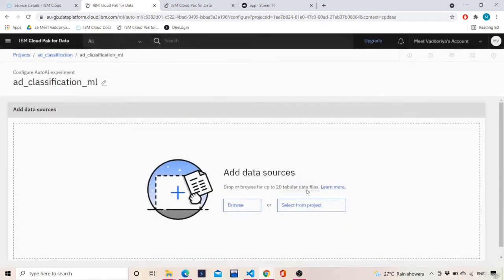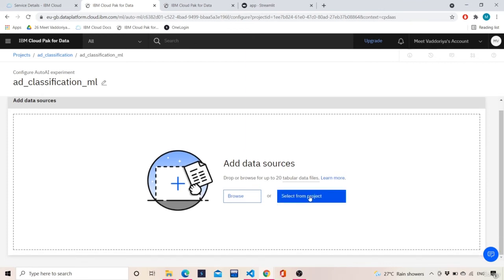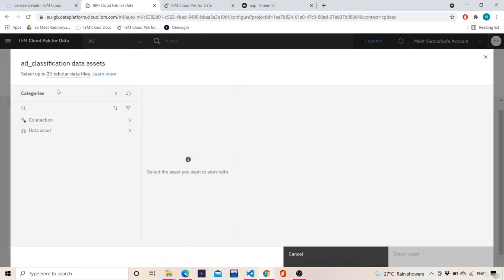Now we hit get it, and they are asking us to add data sources. As we have already loaded the advertisement.csv file, we'll say select from project, then data asset.